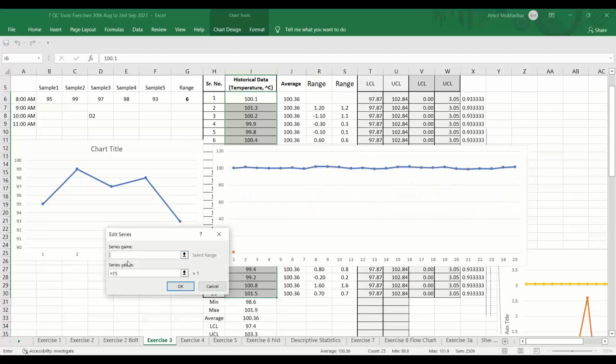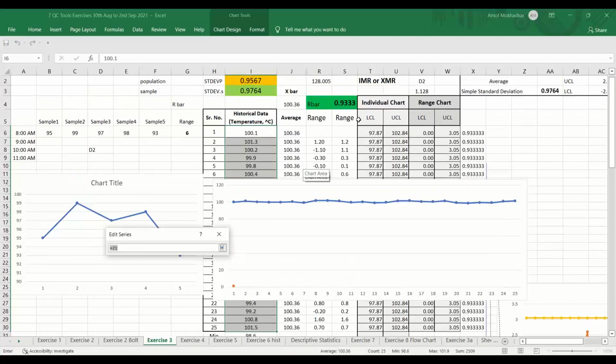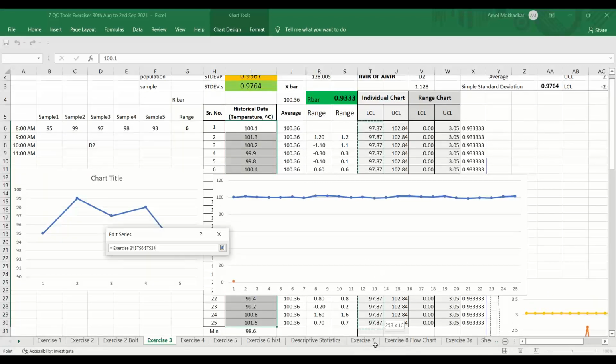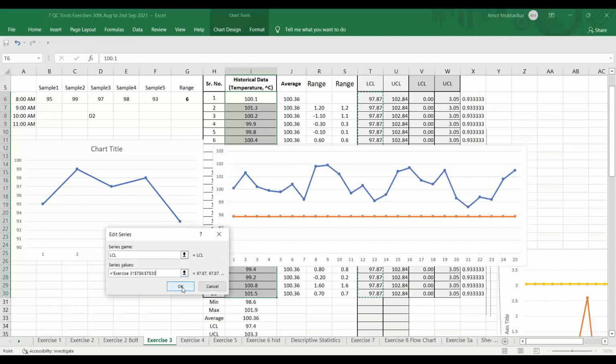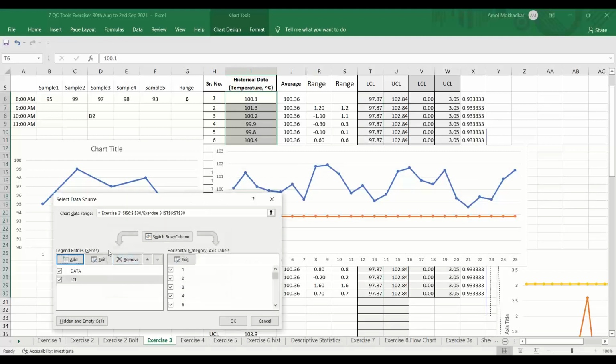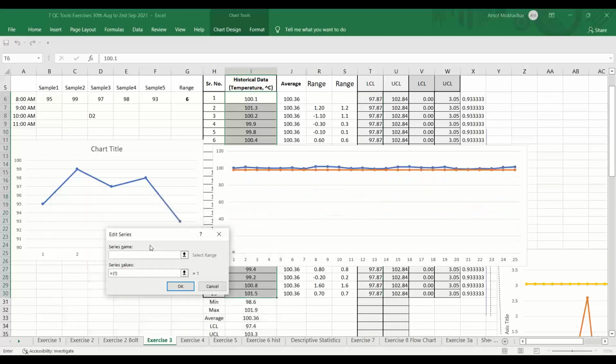Then you will add LCL. You will go, and what is the LCL? LCL is this one. Okay, आपका LCL का डाटा आ गया. Now you will add again. You will make the UCL. And what is the series of the UCL? UCL series is this one.